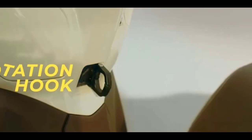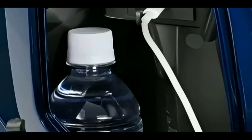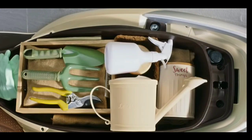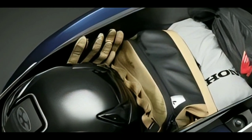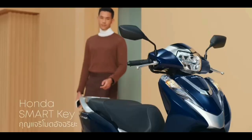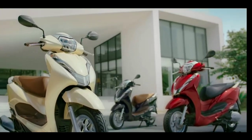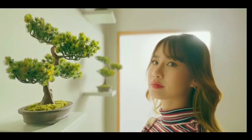This scooter has a useful large hook at the front and a storage box large enough for a 500ml bottled water, plus a USB charging port for charging phones and other electronic devices during long-distance driving. The 2023 Honda Lead 125 also owns the largest storage space in the 125cc segment due to its front fuel tank design, which can hold up to 37 liters and fit two full-face helmets. It also features a smart key system for keyless ignition and locking. Additionally, the idling stop function cuts the engine after three seconds at standstill, saving fuel and reducing emissions.